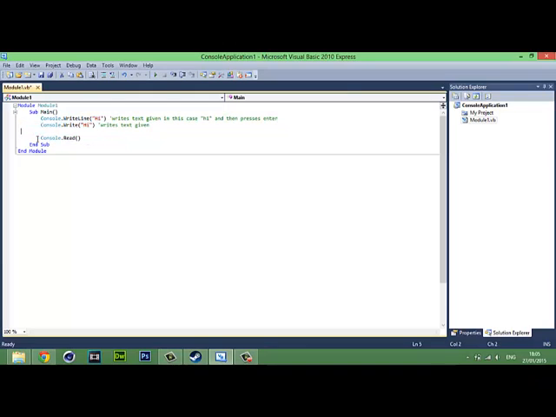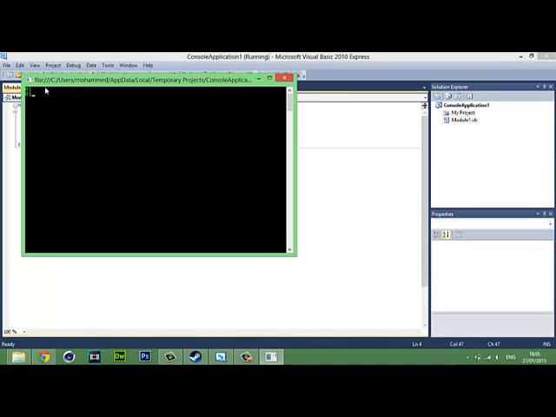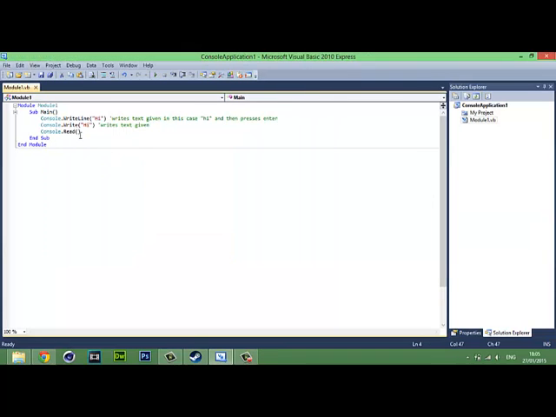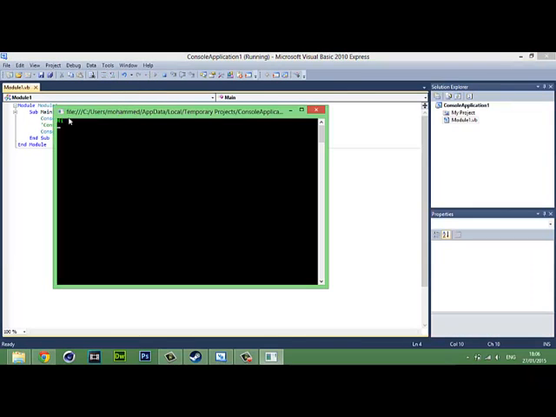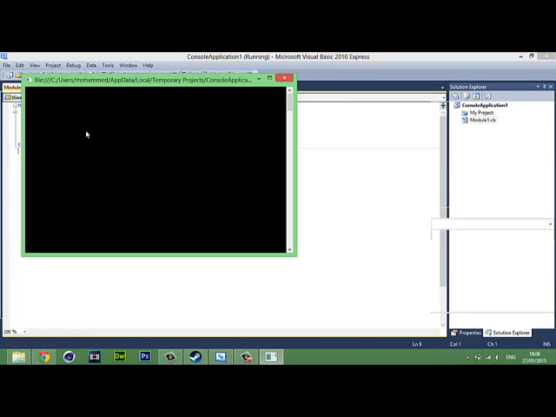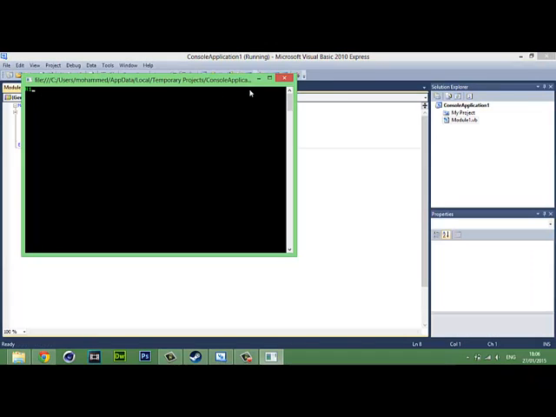So if I just take this off and rerun the program, you can see it says on the same line Console.Read, just like I said. Whereas if you write Console.ReadLine, so if I comment this out as well, the Console.WriteLine, like I said, it's saying hi and adding a next line, as you can see there. If I comment this one out and just keep this one open here, it will just say hi and stay on the same line, like I said, not pressing enter.